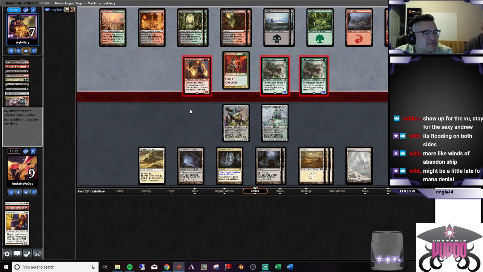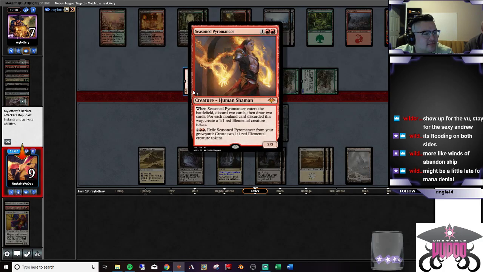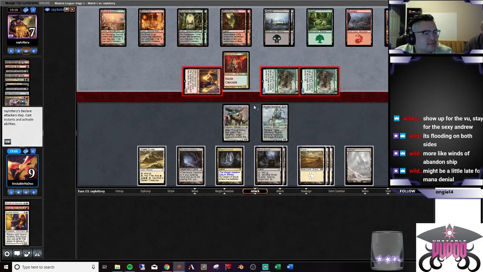Oh, God. Please don't swing. Chance. Mm-hmm. So we get a... We block the Goyf with the Reality Smasher, and block the Pyromancer with the Thought Knot.